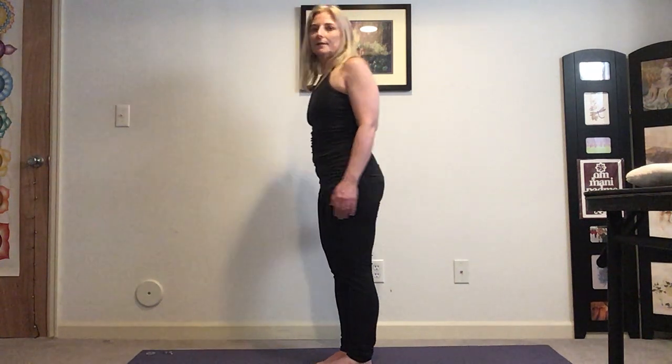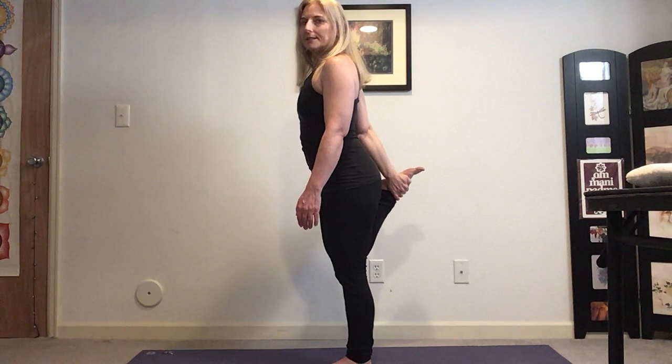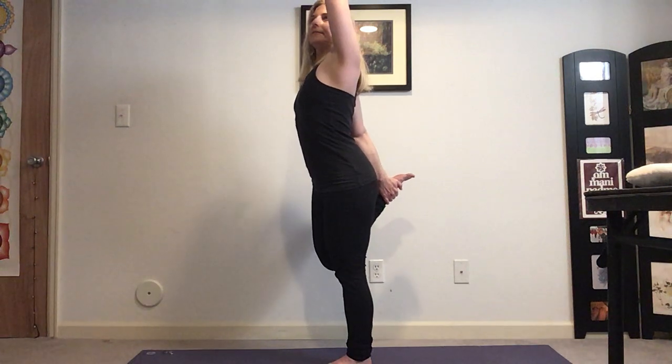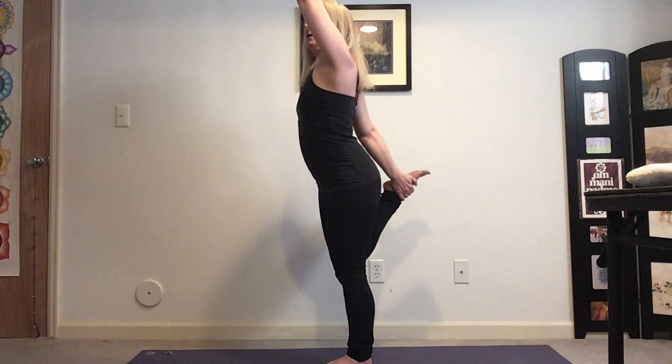One more side. Swim the left arm back. Capture the inside of the left foot. And draw the knees together. Find your right arm position. Inhale, lift. Exhale, kick the foot into the hand. And breathe here. Lifting the heart.